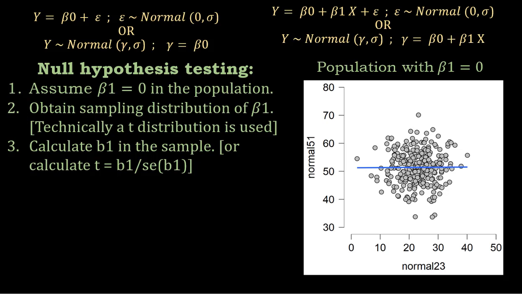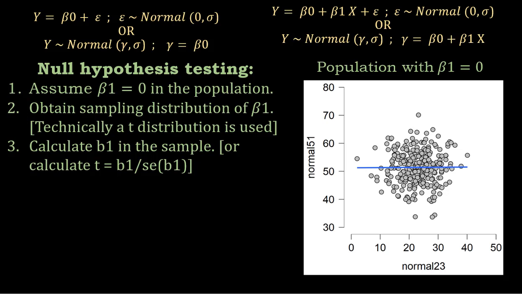And we calculate the mean. No, we don't calculate the mean. We calculate beta 1 in that sample. So we've got 1 beta 1. We obtain 10,000 samples, and we calculate the beta 1 10,000 times. So now we've got 10,000 beta 1s. With these 10,000 beta 1s, we generate a distribution of beta 1s, and that distribution will be around 0 because it comes from a population that has a beta 1 of 0. So the mean of that distribution will be 0.